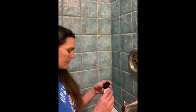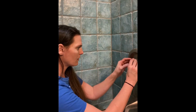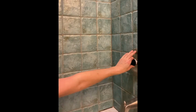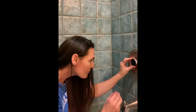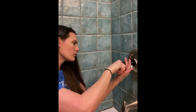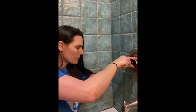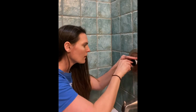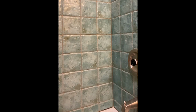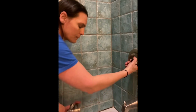Okay, so now, let's see, the sleeve's on there. Next thing is to put these back on. And I did lose how they were attached. That's how it was. Okay, there. And there's a screw for that. Now that I'm noticing that, I'm going to pay attention to how far this is. These both are going to have to be re-caulked. Okay, and then we're almost there. I'm gonna test it before I put the nozzle back on.